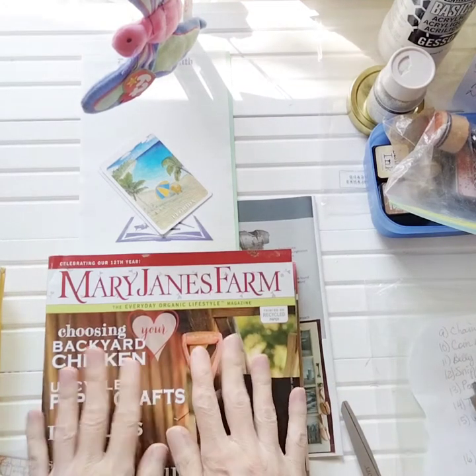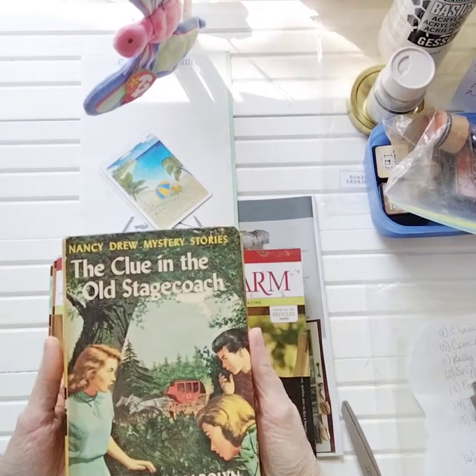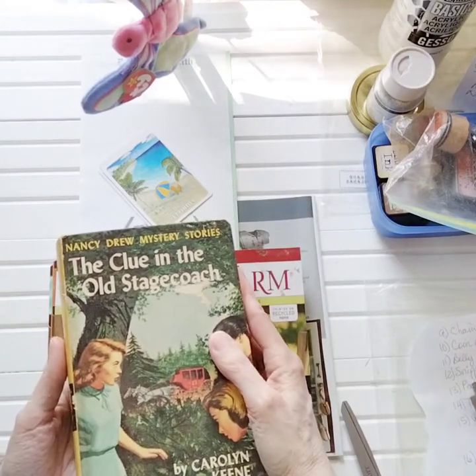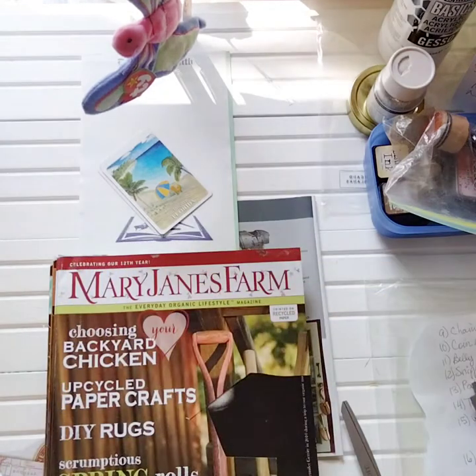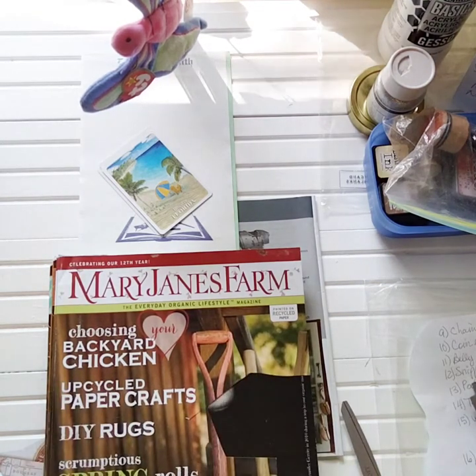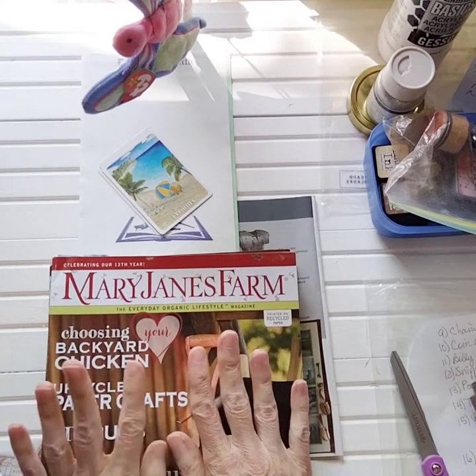Next up I'm getting ready to send off an order from my vintage shop Pioneer Fundraiser - these vintage Nancy Drew books sold, and then a vintage German vase sold. So I'm going to get that order ready to go. Thank you very much for your order and your support to my Etsy shops. It put a smile on my face and joy in my heart when I heard that ka-ching this morning - somebody just made my day.